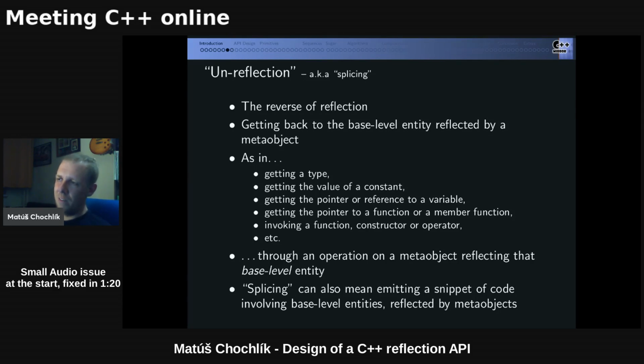If we reference meta objects, we can splice them back within that snippet of code and so on. But this is still in the future, and there are some use cases for this, but this is not something that's settled.